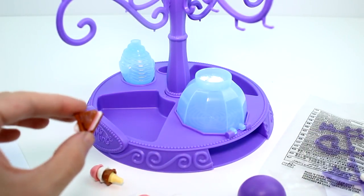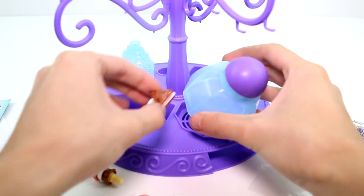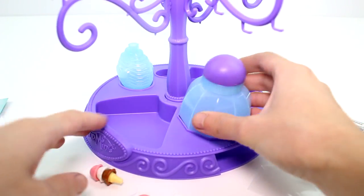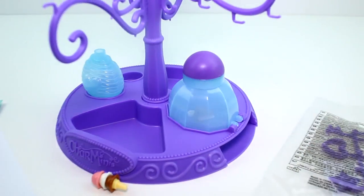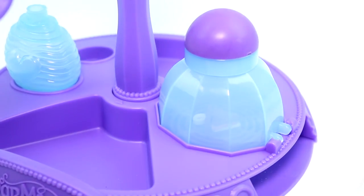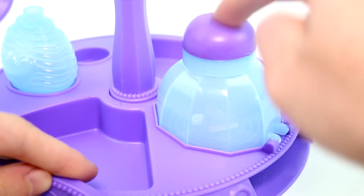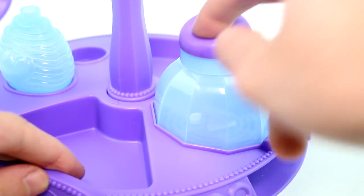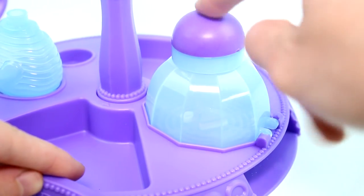Okay, oh that wasn't even focused, sorry guys. So I'm gonna put this on there so the glitter doesn't fall out. And then we put it in there like so. And then, I don't know how well you can see it. Let's see if I can get a closer look here. It's not really visible, but what you do is you push down on this now and it's putting the glitter on your thing. You can't really see it that well. I could totally see it on the piece.